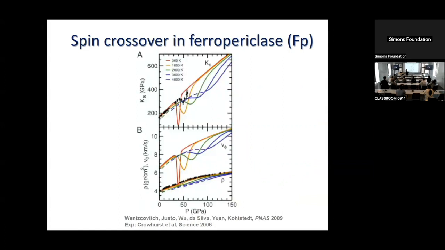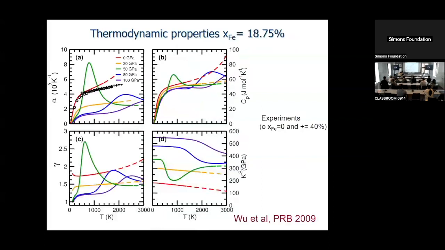In the mixed spin region, the compressibility increases anomalously, and the bulk modulus decreases. So you have these anomalies at different temperatures. And the bulk velocity, the square root of bulk modulus divided by rho, also has this anomaly. So you can see right away that seismic tomographic images will be affected by the presence of ferropericlase in the mantle undergoing spin transitions. Density is very well reproduced in the mantle. There are anomalies in thermodynamic properties.